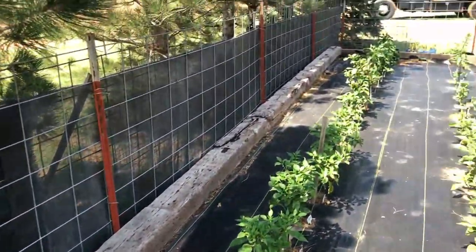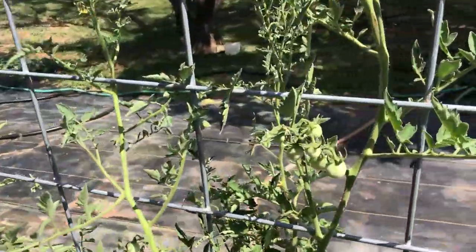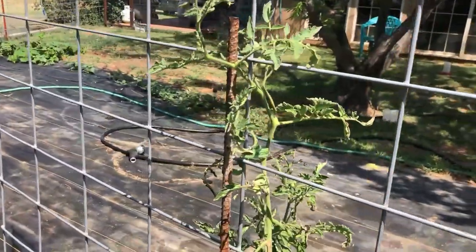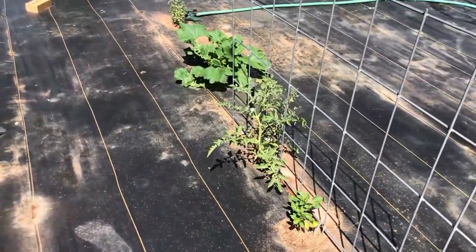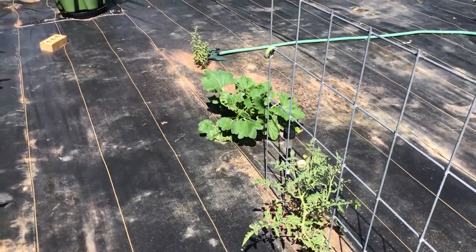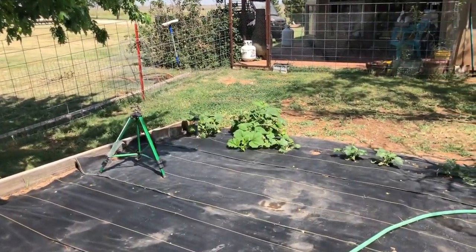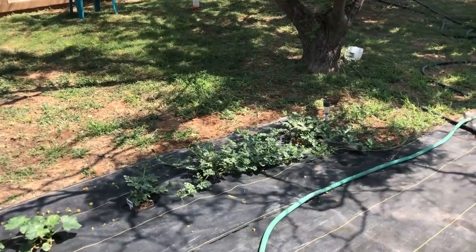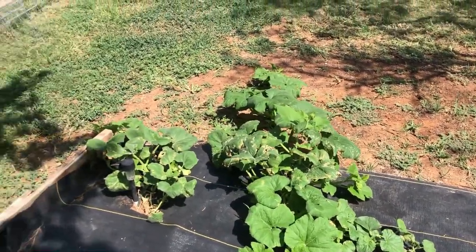And then all my peppers down through here, more tomatoes, getting some right there - those are the small tomatoes. The plant's not really looking that good but it's putting on tomatoes. Some spots have smaller plants because the wind almost took them out. More peppers here. There's some pumpkin and cantaloupe and watermelon - I didn't plant a lot of it because I've never done it, just to see how it does. There's my watermelon. The cantaloupe started late because I had to get some seeds.